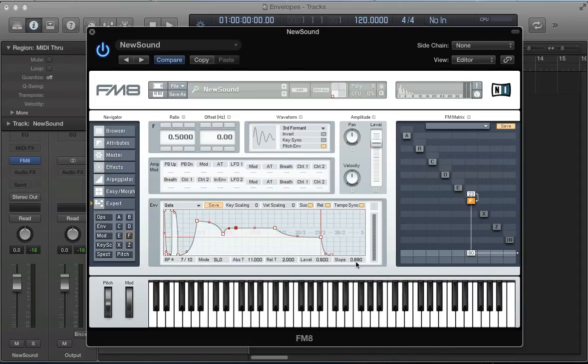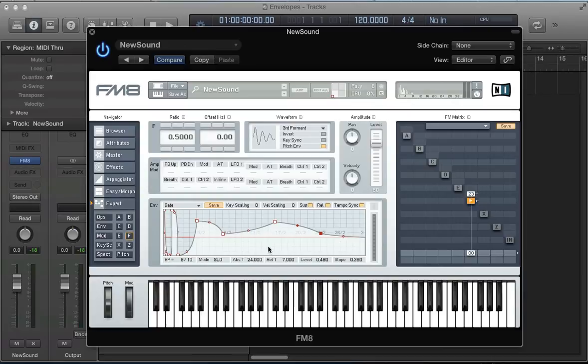Next to that we've got slope. Again, this is what we were talking about before, this little circle in between the breakpoints where we can edit the slope points. We can also use numerical or absolute values on these slopes, and go, I want this slope to be the same as this slope. Go in here and type 0.390 on that slope, and then highlight this slope here, 0.390 again, and we've got the same slope going on either side of this breakpoint. So again, a lot of precise control there.